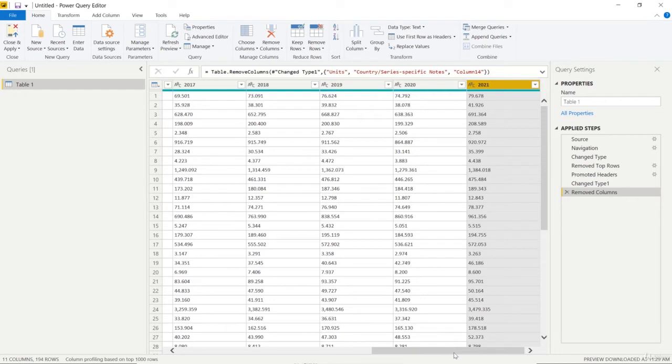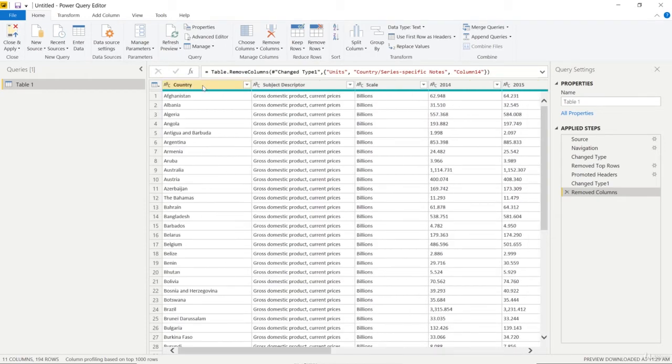However, I'm still not happy with the result, because now we should work on the structure of our data. If you have a look at the first columns, we have the country, we have the scale, and then we have all these different years. Now, wouldn't it be more in line with our current structure if we would have country, then maybe a column named year, and then one column named GDP? Because with that, each individual topic would be covered in a separate column, and the corresponding values would be stored inside that column. I think this would be a good idea.